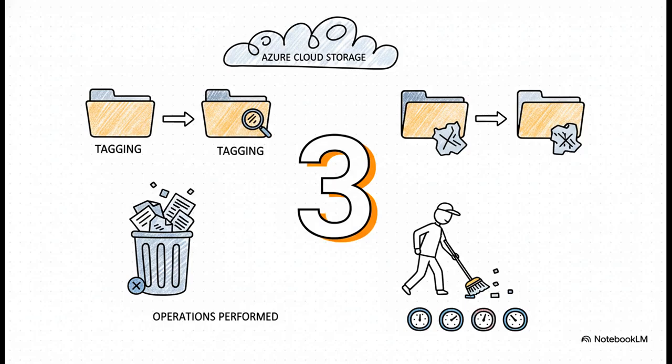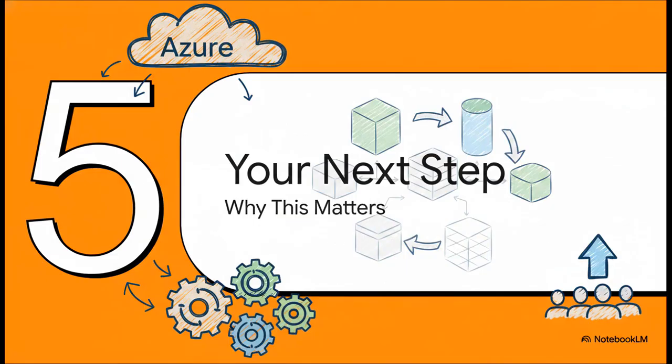And finally, you pay for the operations that are actually performed. This is a charge per million actions. So, every time a file is moved, tagged, or deleted, this is the cost for the actual cleanup work. So it's execution, scanning, and operations. That's it. Simple. So let's wrap this all up.